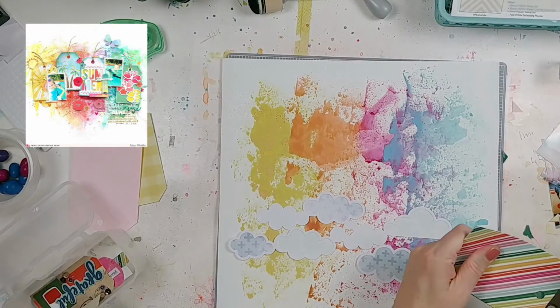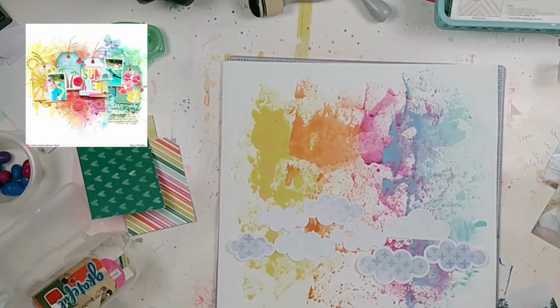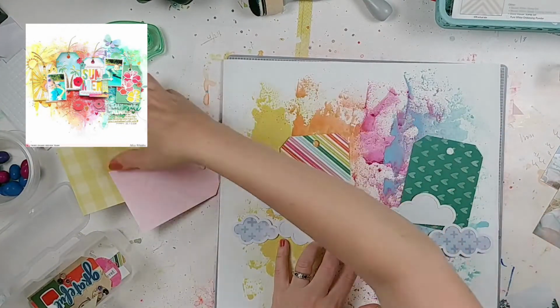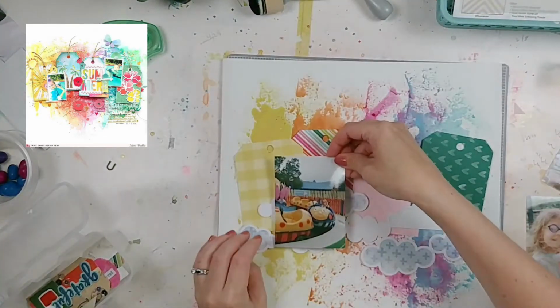And that's kind of it. The colors and the tags were what really inspired me the most from this. And the placement, I liked how the tags are going across the page and they're layered on each other. They're not all in a row, and then the photos go on top of the tags.